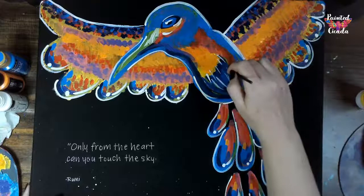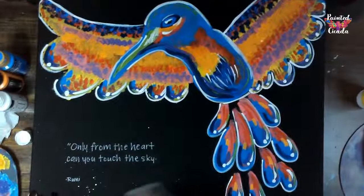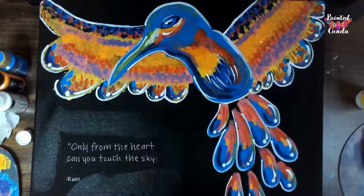And the very last step, after I clean up my mess. So remember I said I'm messy. I've got these white spots all over my canvas, which isn't a big deal because I can come through with some black and just get rid of a lot of that when I'm finished. But the next thing I'm going to do, I'm going to try to wipe up as much of that as I can. All right, so I've got my quote here at the bottom.